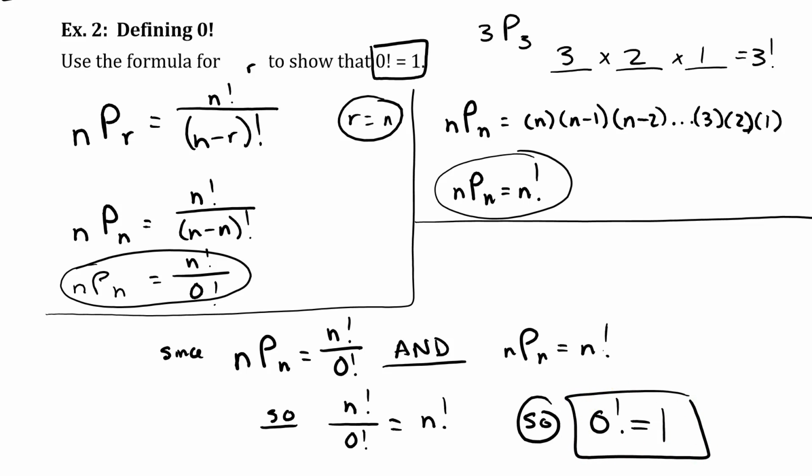This could be a really nice little proof that you could put on a cheat sheet. And also, the end goal here is knowing that if you get a 0 factorial, that just is equal to 1.